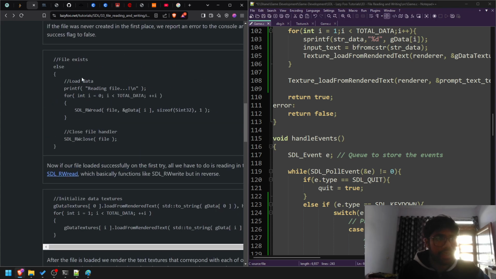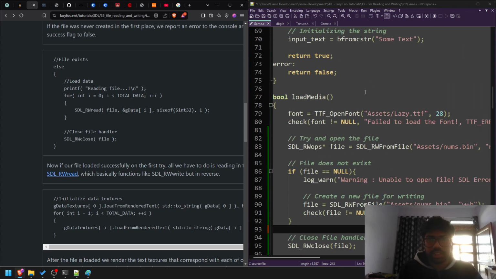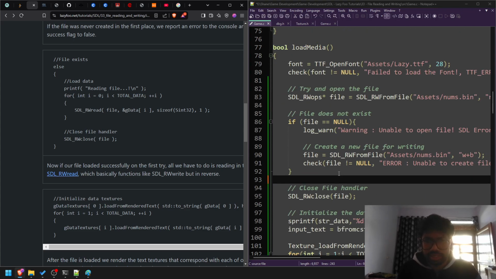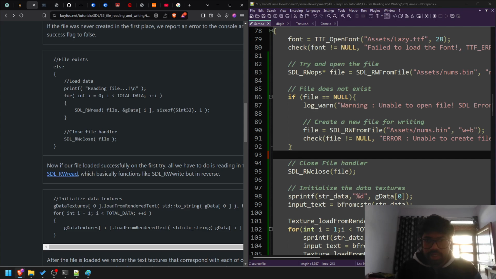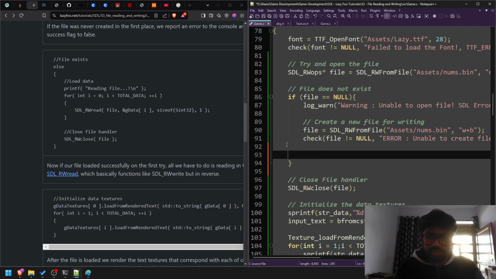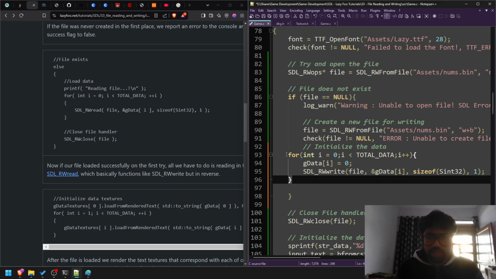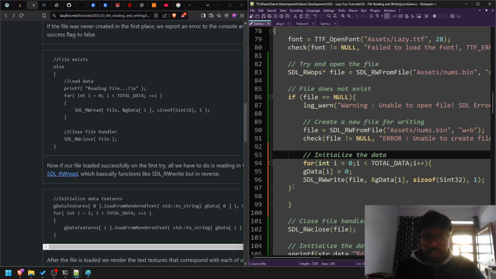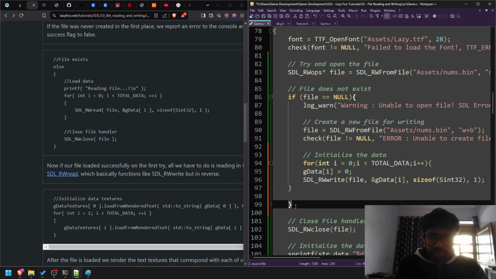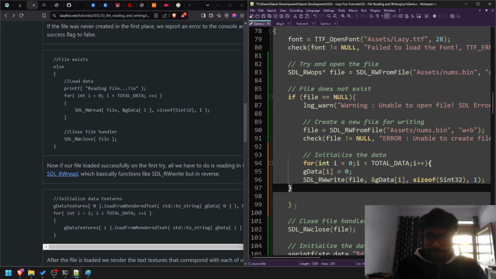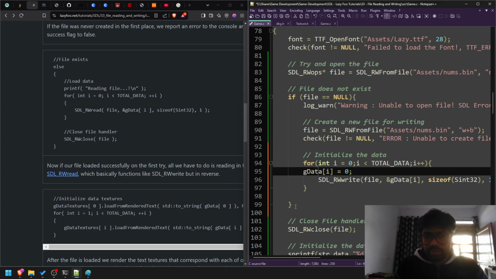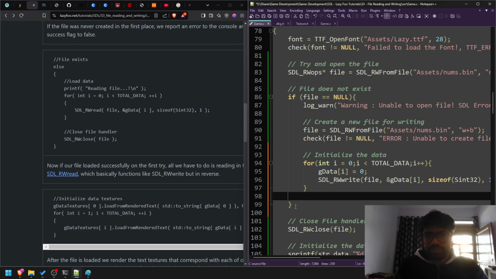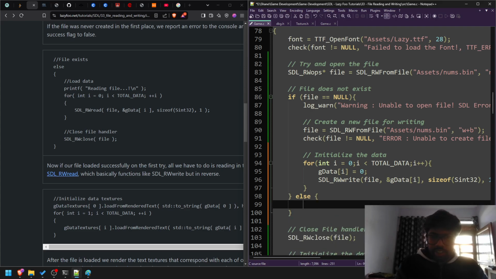Read. Yeah. Else. That is the part that I missed. Initialize the data. Yep. There we go. Else we read the data.